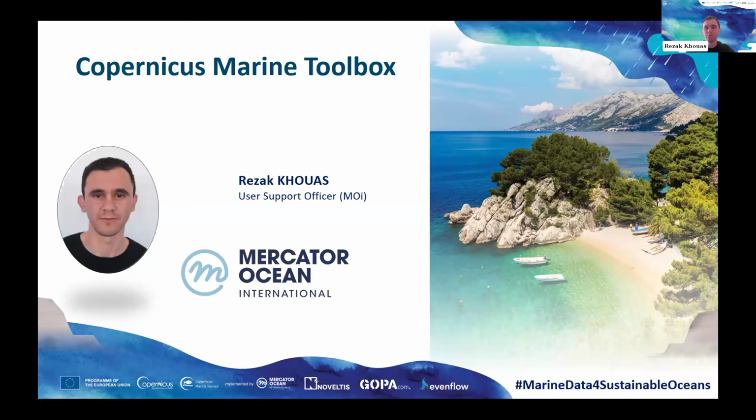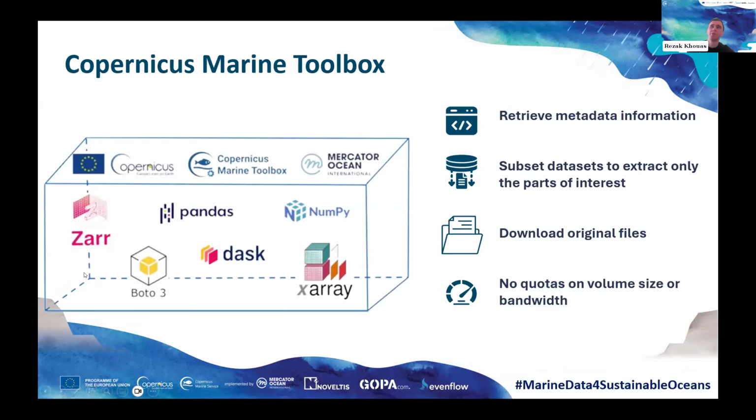Copernicus Marine Toolbox is an open source package which is used to retrieve various metadata information available in our catalog. It also allows you to download subsets of data sets by extracting only the parts of the data that you need. Copernicus Marine Toolbox also offers you the possibility to download the original files, the data in their original forms.